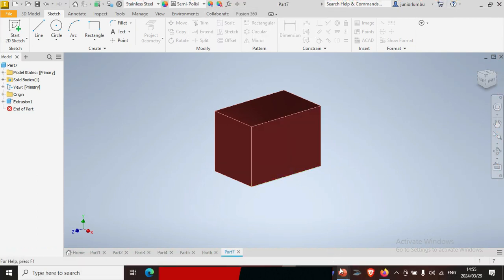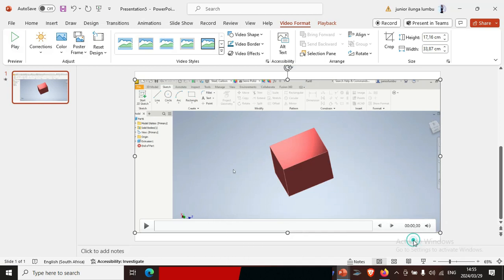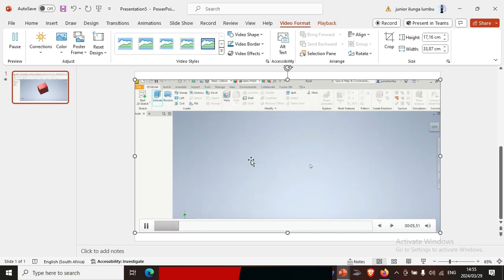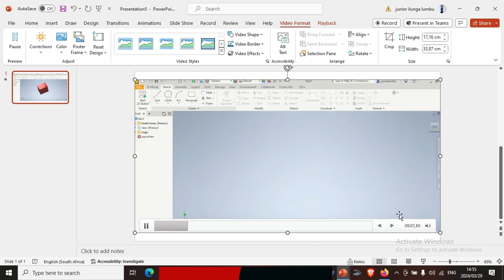So now I come back on PowerPoint. Here is my drawing. So let's see. I'm gonna stop talking and then you're gonna hear me there. Here I can start with new there. So that sounds like my voice. I go metric, standard, millimeter, and I start with my drawing. So can you see that?